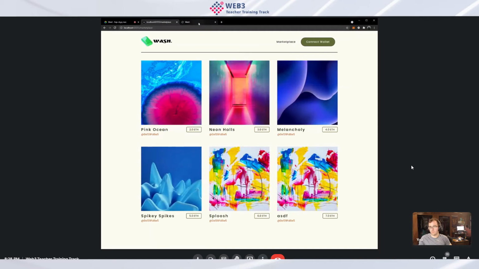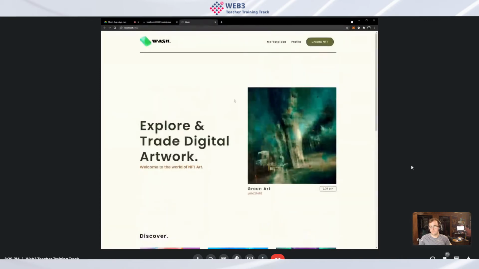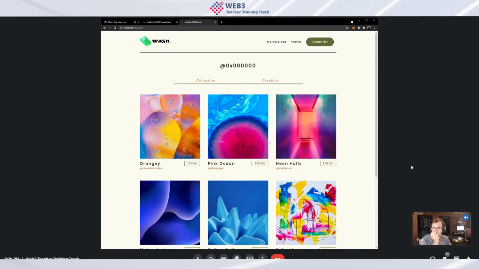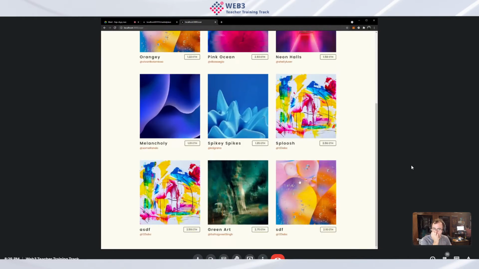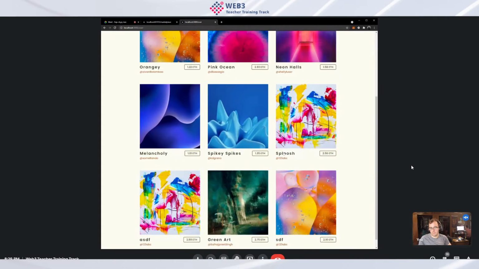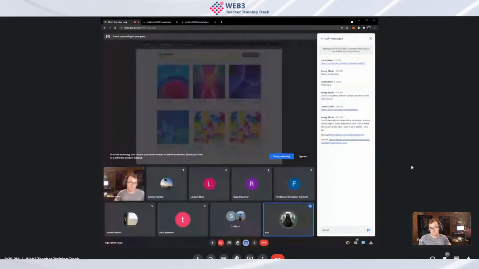But I do have this testing page that shows what I'm planning to add. So I want to be able to give people an actual choice to create their own NFT. I haven't added the upload for the digital art, the photo in here, but I'm adding that. That's what I'm currently working on. And then the profile, it'll basically just show who's currently logged in, their NFTs in here, just like how I remember someone showing their NFT gallery. So I was like, oh, I should actually do that too. And I'm planning to separate the NFTs they deployed themselves, like they minted, and the collection, so whatever they bought. But yeah, that's what I have so far.